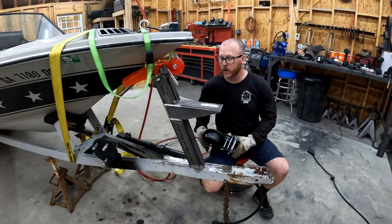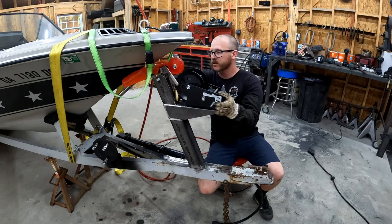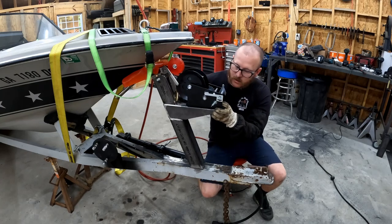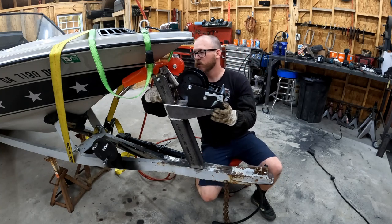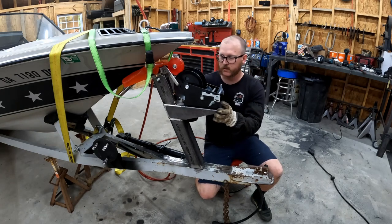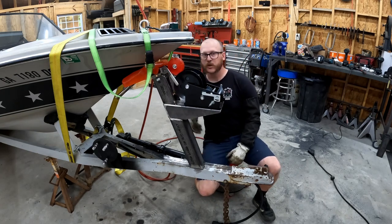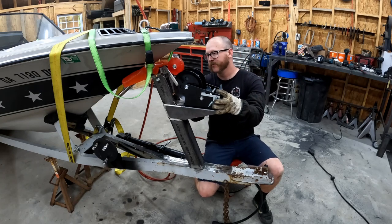So there we go, we've got our post in place, winch plate looks good, our winch is going to fit right here on the end of this. We're going to take this little roller off, so it looks a little more in the way than it actually will be. But that is going to fit very nicely. Be nice and compact, nice and easy to access everything. It's going to be nice.